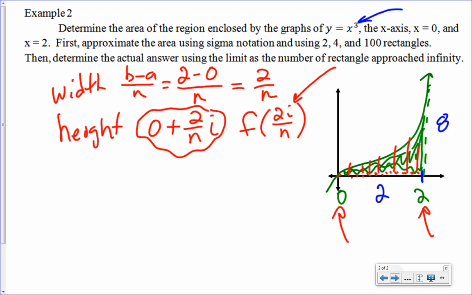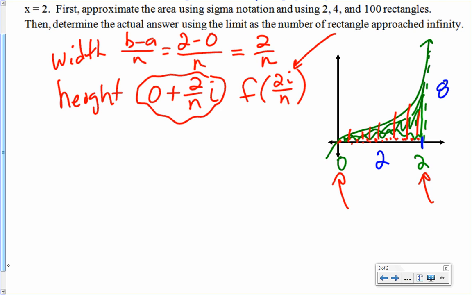Okay? And why do we put the i on it? No, it's not because it's area. It keeps it moving across, exactly. It keeps it moving from 0 to 2 in this case. So here we go. Again, we use that as our starting point because that's what we have the shortcuts for. Right? 1 to n.